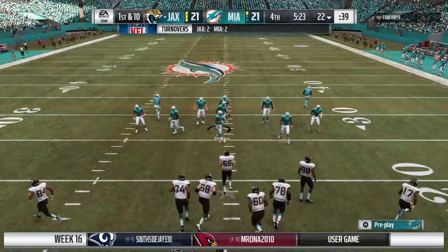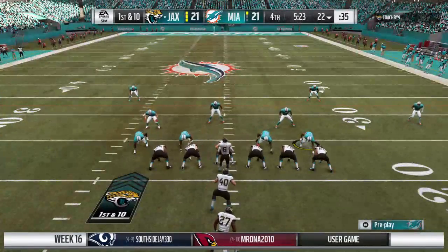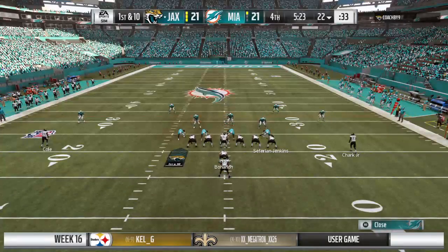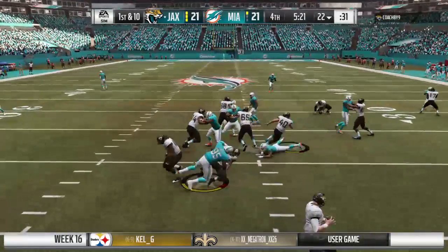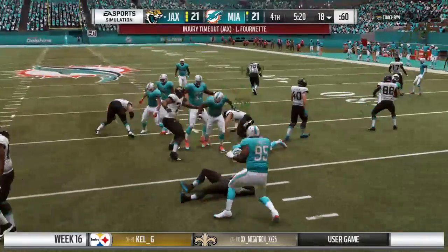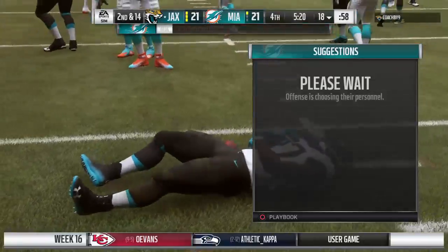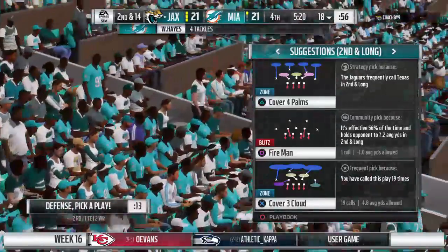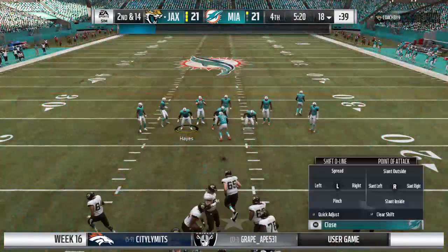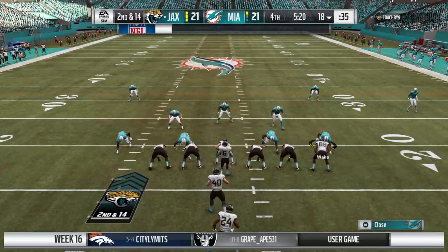Some good games going on in the early window. This might be the best of the bunch. They'll start out on the ground. It's Leonard Fournette. And forget about finding a lane. He barely had time to look up before he was planted in the backfield. Well, the first play of the drive lost 4. Now they'll look to move it forward here on 2nd and 14.